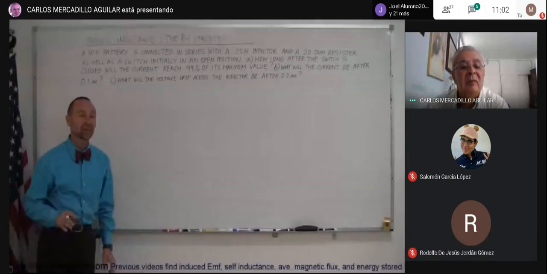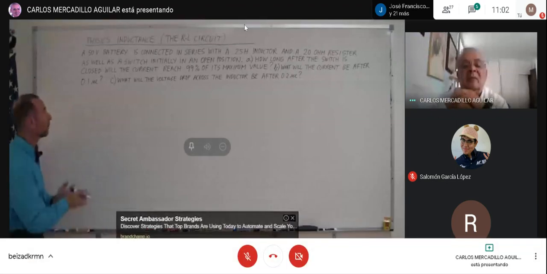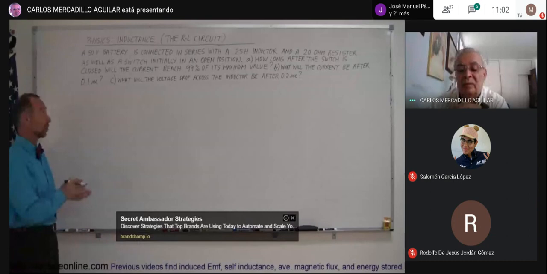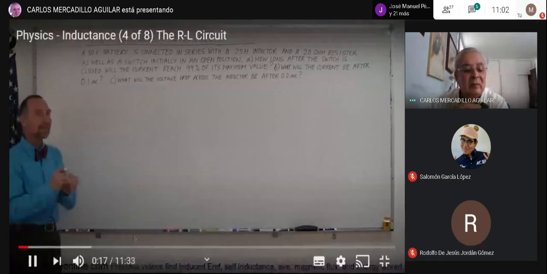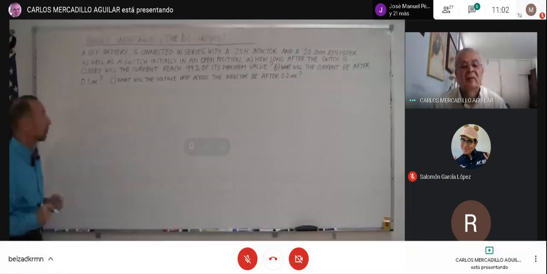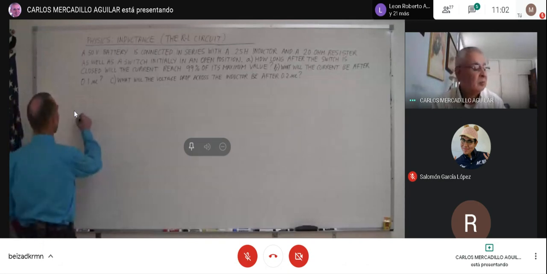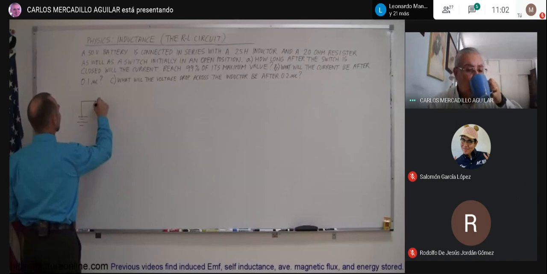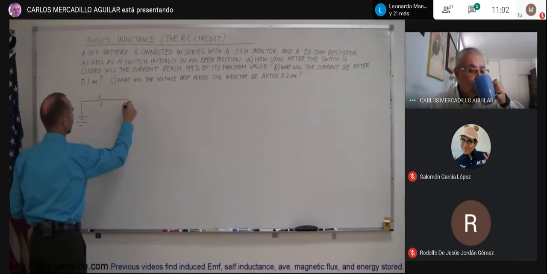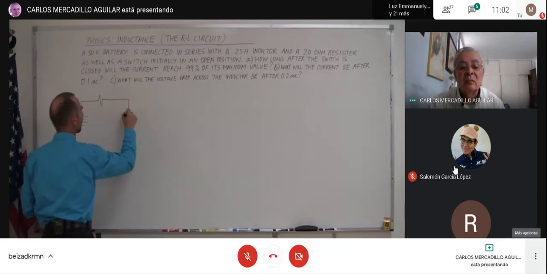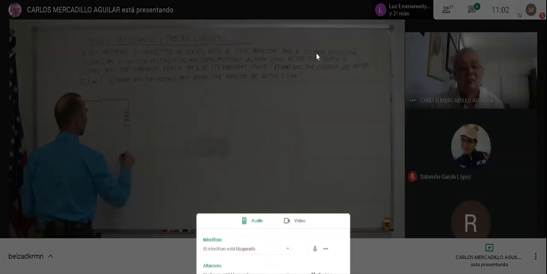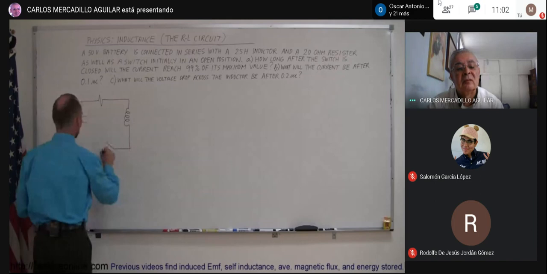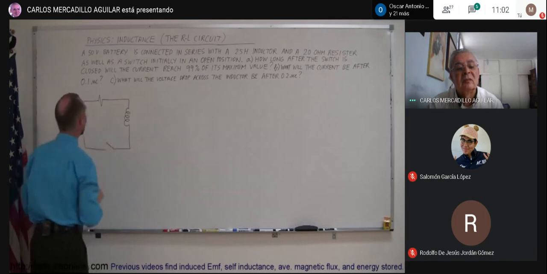Dielectric online, and here's another application of inductance. In this case, we're going to look at an RL circuit. An RL circuit is a circuit that has a resistor and an inductor in it. So let's draw an inductor circuit like this. Let's say we have a battery connected to a resistor, connected to an inductor. The symbol for an inductor looks kind of like a coil. And then we're going to add a switch to it. There we go. All right.